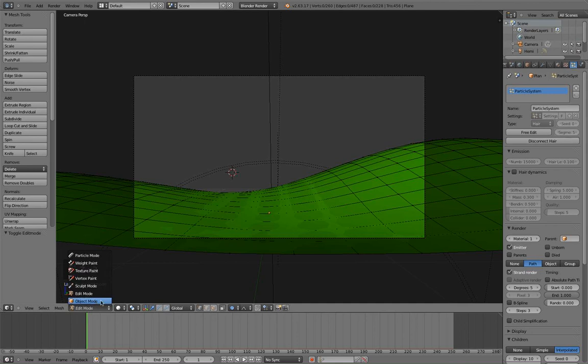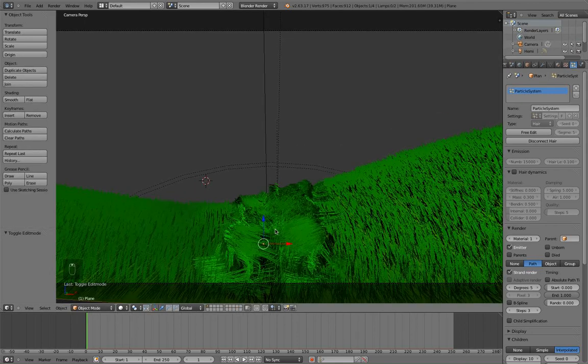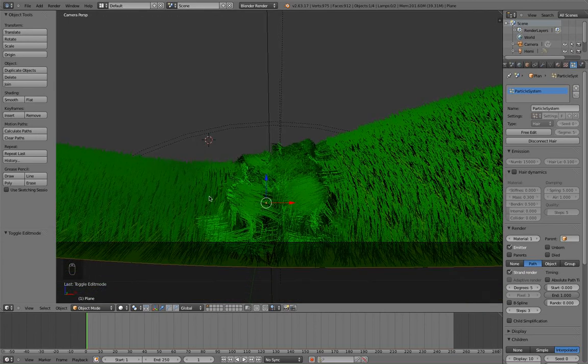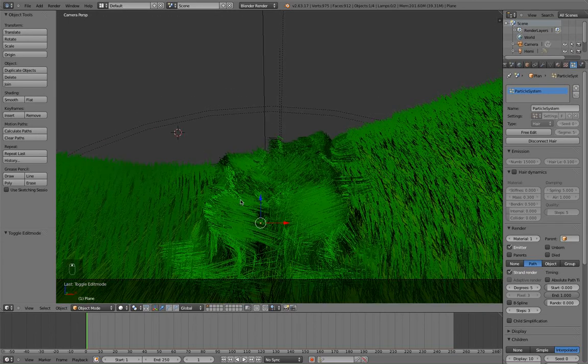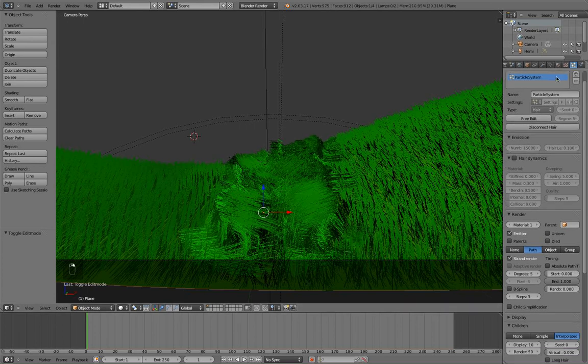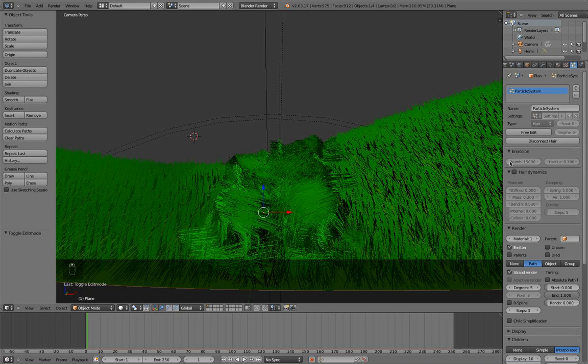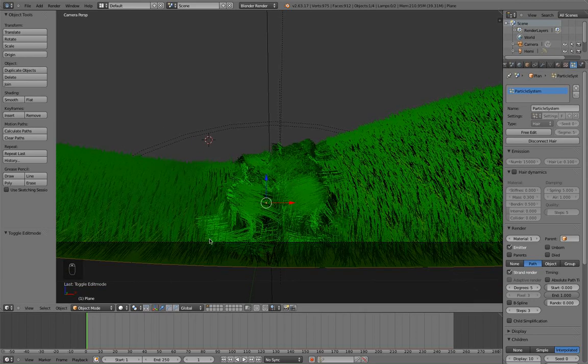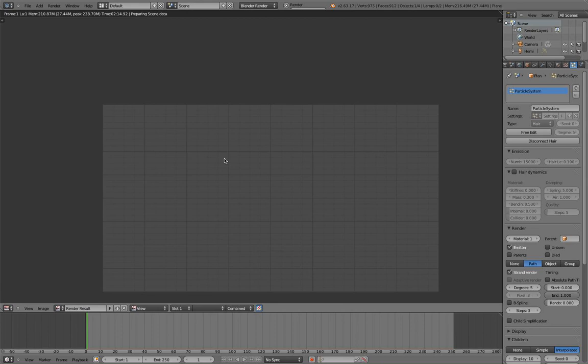Object mode. And we can see that that's had an effect on the grass. And if we render with maybe less particles. Where is it? Oh no, of course, because I've edited it in that mode, we can't change it for a while until we've set it. So I am going to go ahead and render out just one more here, just so you can see what that looks like.